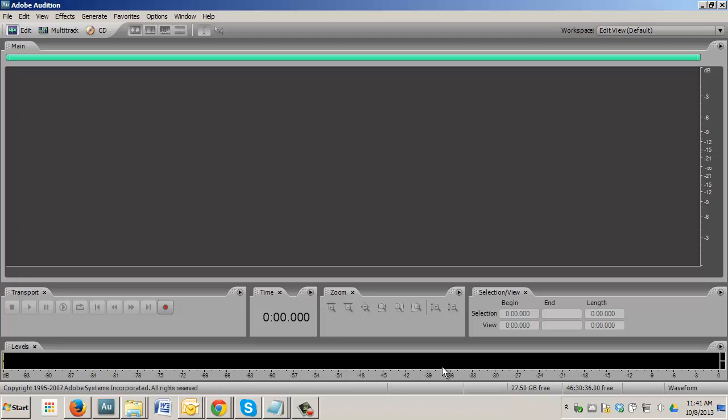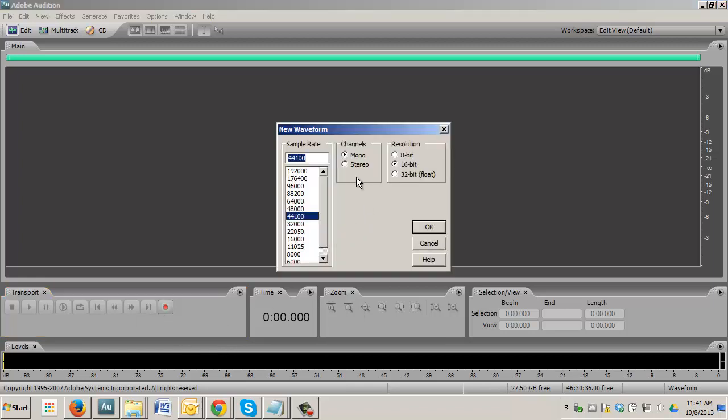So the example I'm going to give you is how I do recording with Adobe Audition, and the idea is pretty much the same with Audacity, I'm sure. It's around the idea of doing noise removal. So this is my window, and I'm going to record a little bit of audio. Let's do this in mono, 44.1, 16-bit.